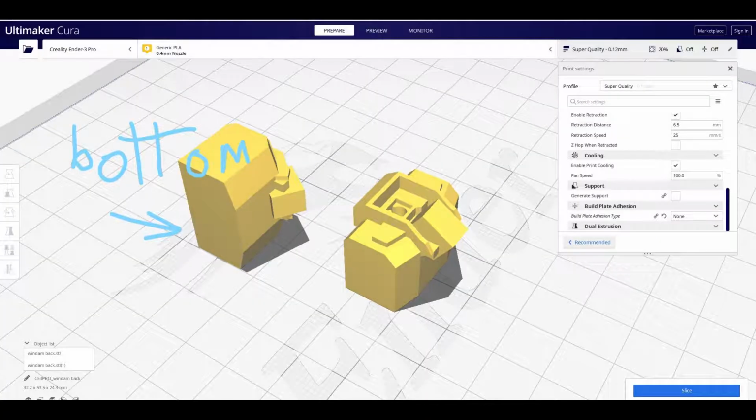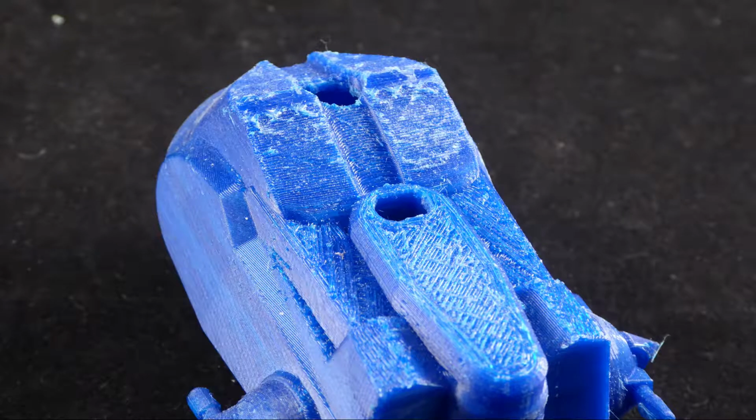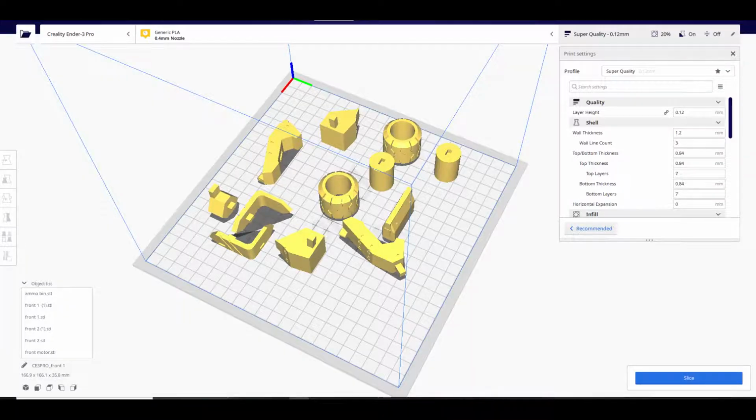Rule 2. Parts should have a flat side to be used as the bottom when printing. This is to reduce the amount of support material required. The interface layer between support material and parts will always leave a mark and require filling and sanding. If this cannot be avoided, then have any detailed parts separate, as this will help with sanding a smooth surface.